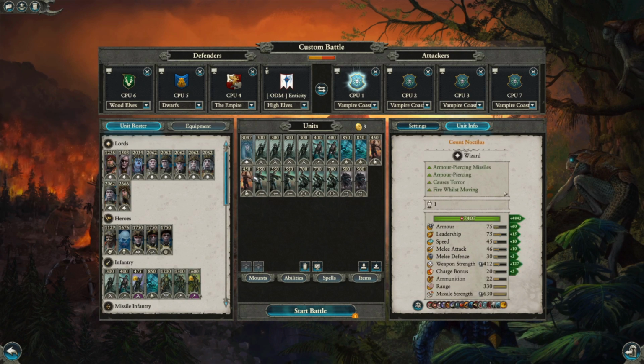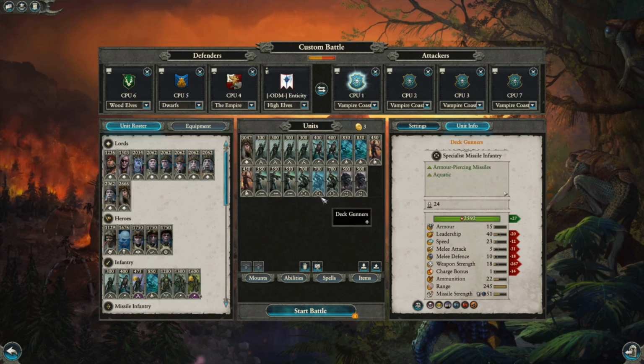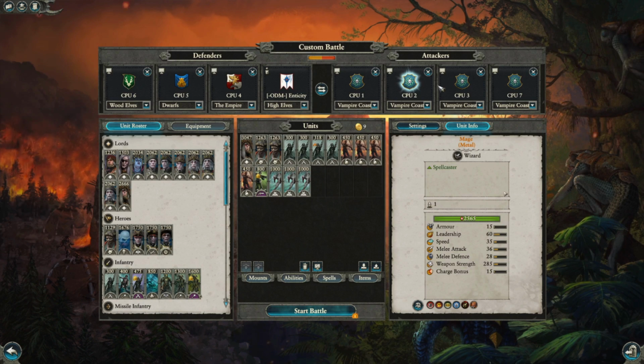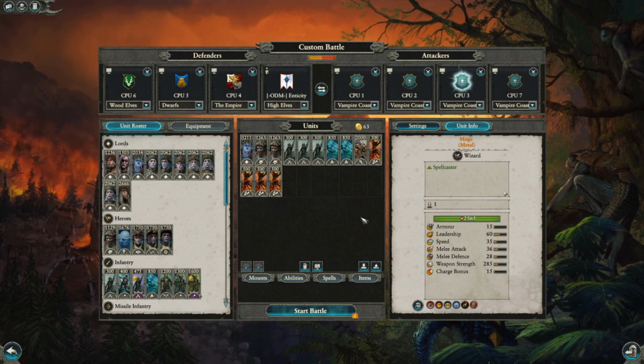Against a build like this, the bolt throwers are so effective versus the anti-archer deck gunners that coast will often opt for a rush instead. These two builds do a good job at negating the effect of artillery just by advancing quickly and winning the game before they get value.